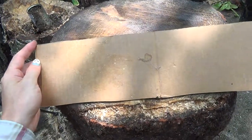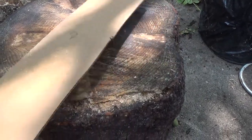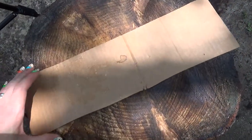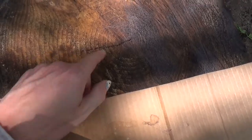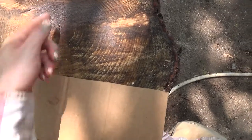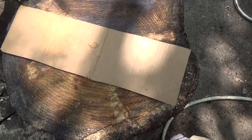This is my template I made a long time ago for the side of the game board. So I was just going to lay it like this. I think I made it for the other end, which is wider. This doesn't fit right here, and I'm not sure what to do about that. It fits best this way, but that makes a crack go that way. I don't know. I think that's just what I'm going to try, and hopefully it works out.